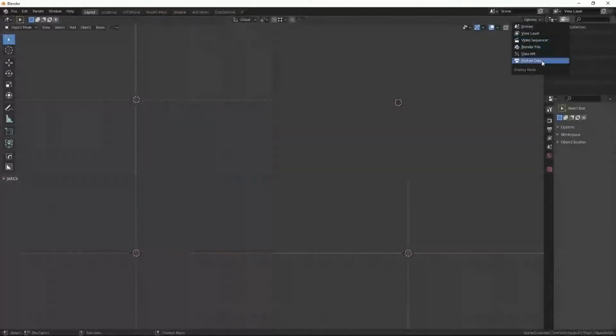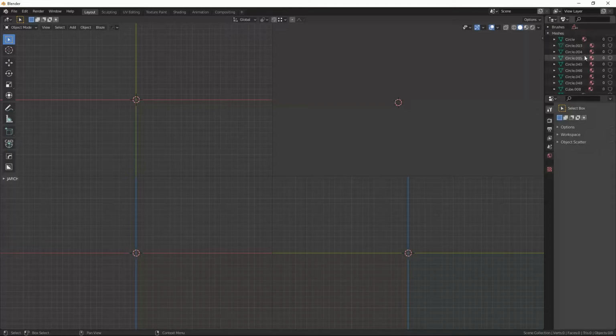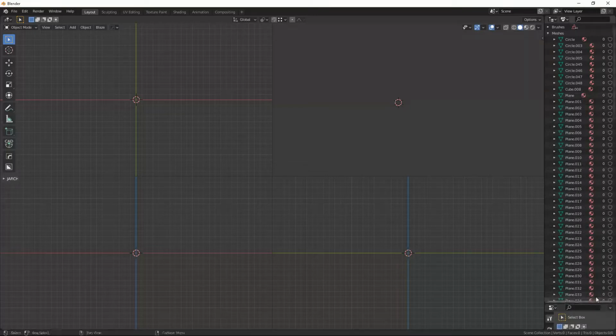And now you can see in data blocks we have an additional over 200 objects, and all these objects are stored in data blocks.